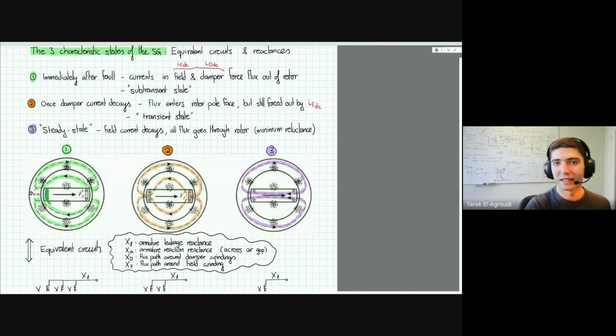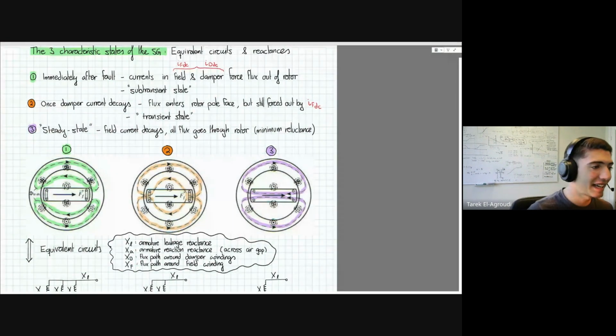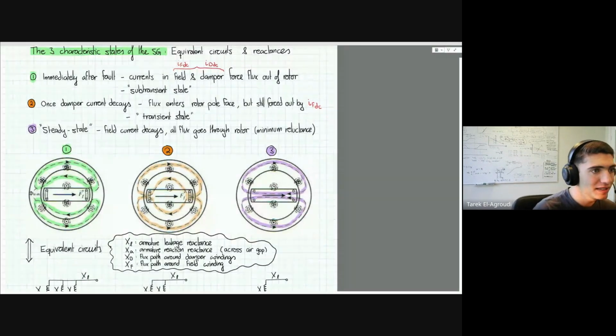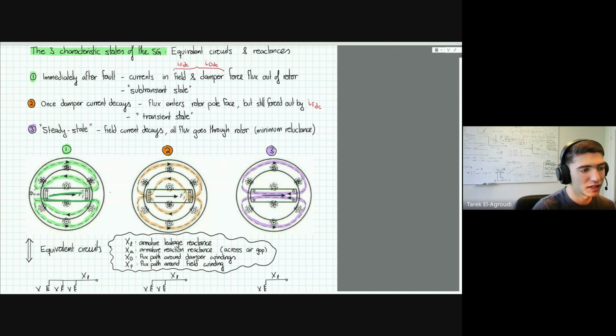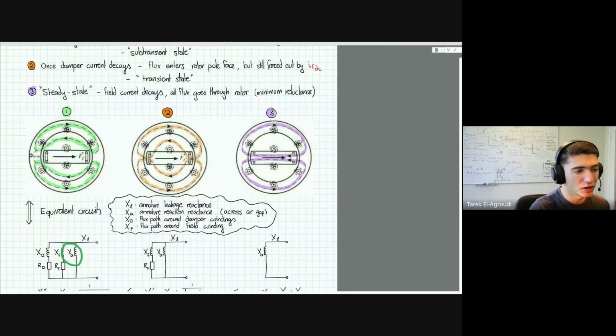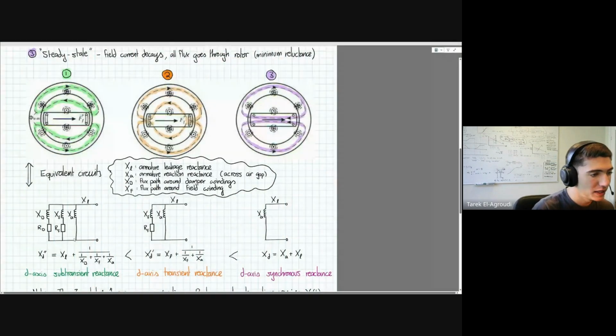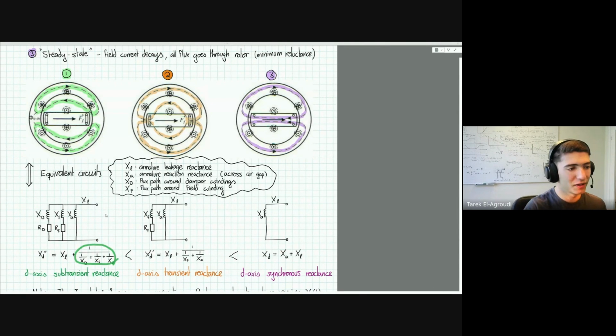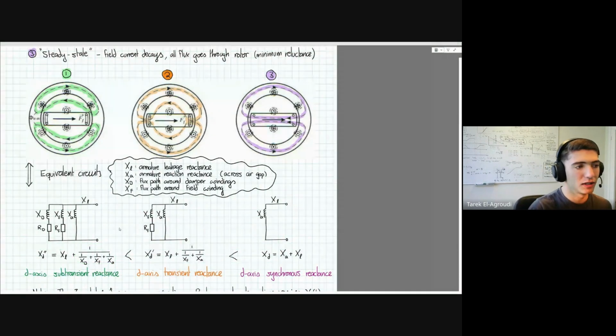Initially, the damper windings have not acted yet. And so the currents which are induced in the damper windings will force this flux out of the rotor so that the rotor flux remains most constant. If we drew this as an equivalent circuit, you would see your armature coil, your field coil, and also the damper windings. So your effective reactance would be pretty small because this is a parallel configuration of coils. And this initial state where the damper windings dampen out is called the subtransient.